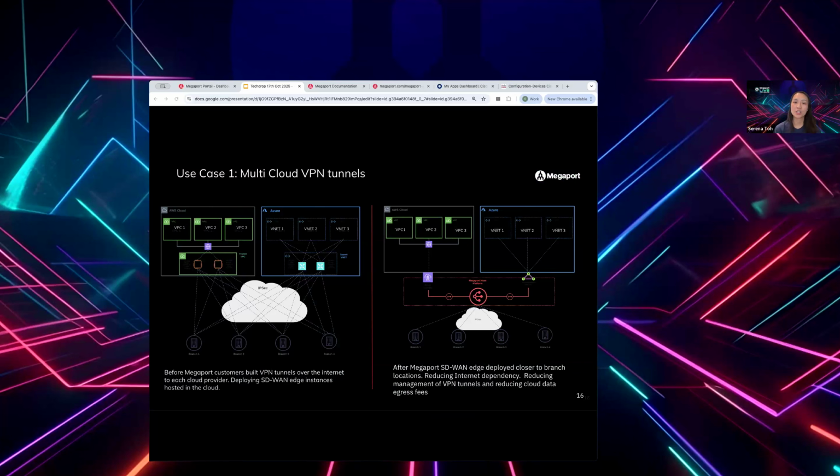With Megaport on the right-hand side, you can deploy an MVE in the center, closer to your branch offices, which then connects directly to the cloud providers. You can connect to multiple cloud providers. This reduces the number of VPN tunnels required and hence also lowers the cloud egress cost.